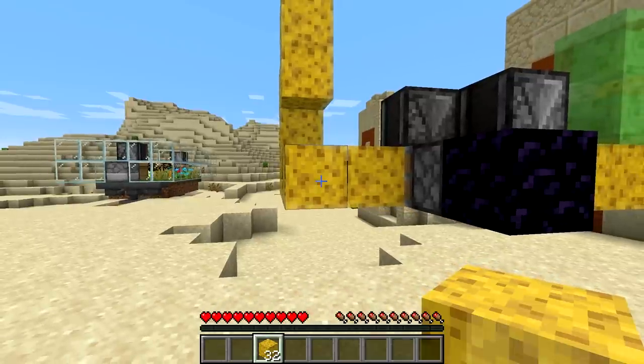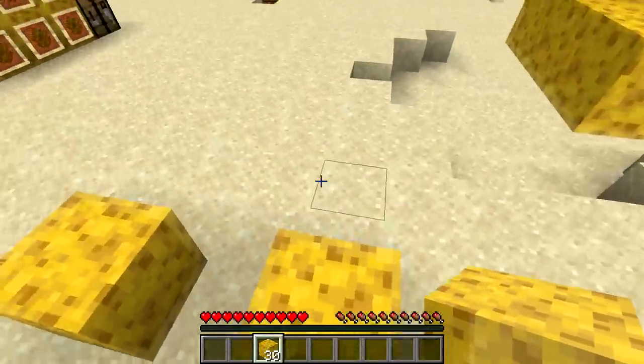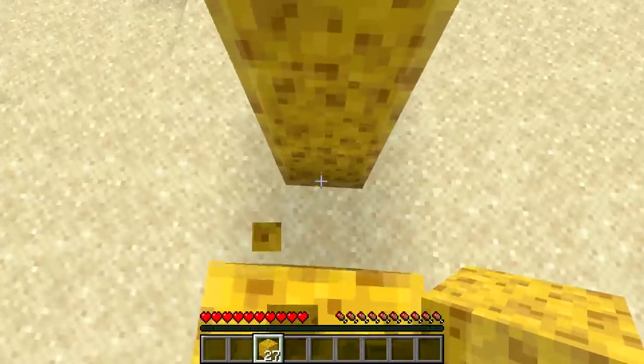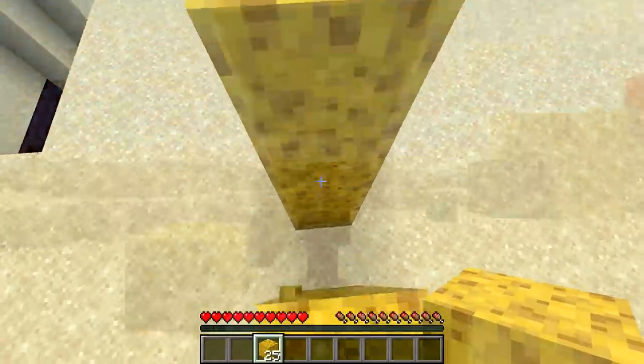To overcome the pillaring problem, you can actually still pillar up with honey blocks, just figure out here, so you just need to scoot over so the player is not directly on top of the honey block and then you can jump normally, so yeah, you can do something like that. I guess it's still doable.